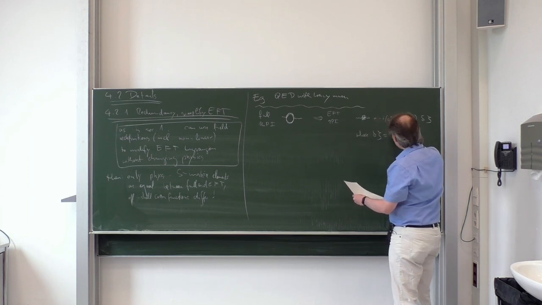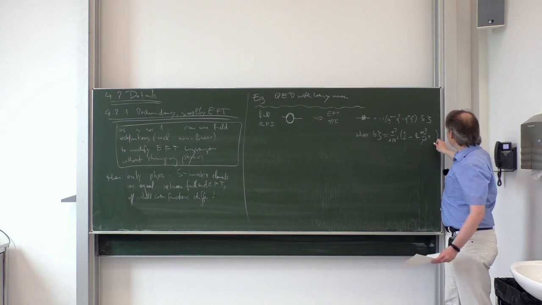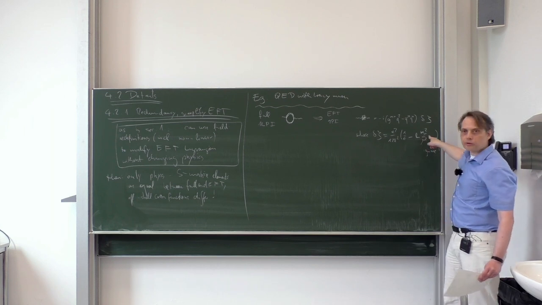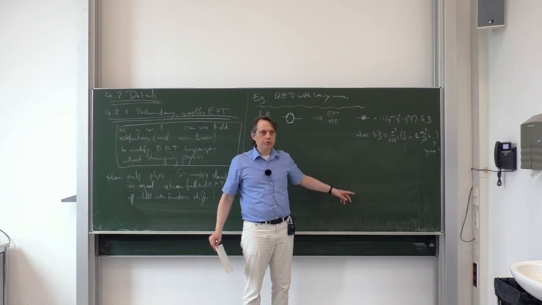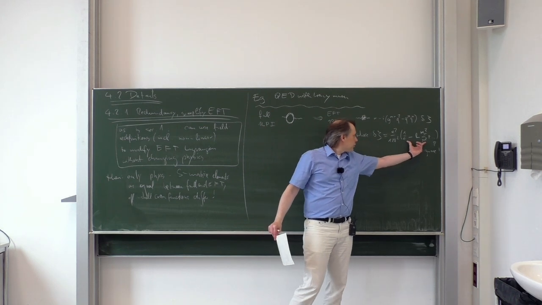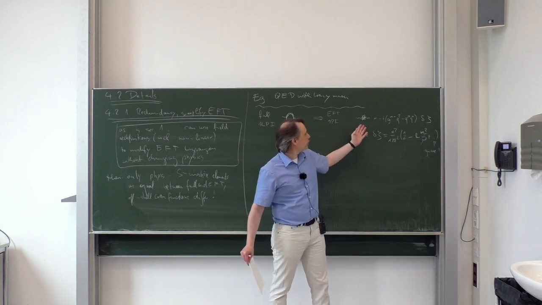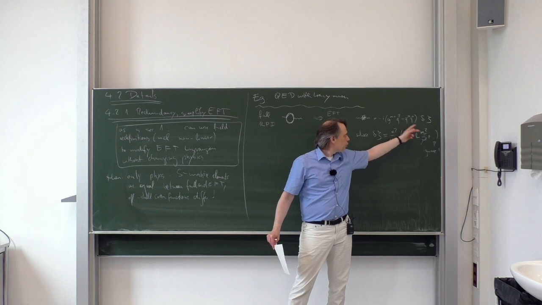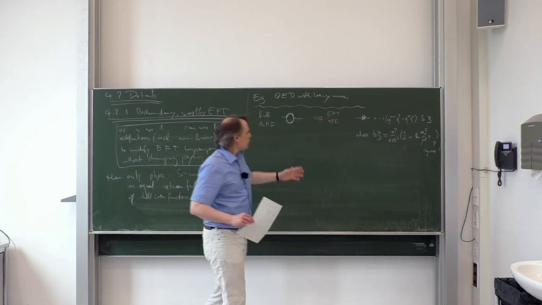delta zeta is given by e square over 12 pi square times 1 over epsilon minus ln m square over mu square plus higher order terms, but let's ignore them for now. Also in the exercise, we ignored the higher order terms. We only use the photon self energy exactly at the point q square equal to zero. And therefore, we now only take this constant q square independent part of the photon vacuum polarization. And then this local Feynman rule is still a polynomial of second degree in q with some prefactor, which I write as delta zeta, which is this constant here. Okay, so that is what we just discussed.